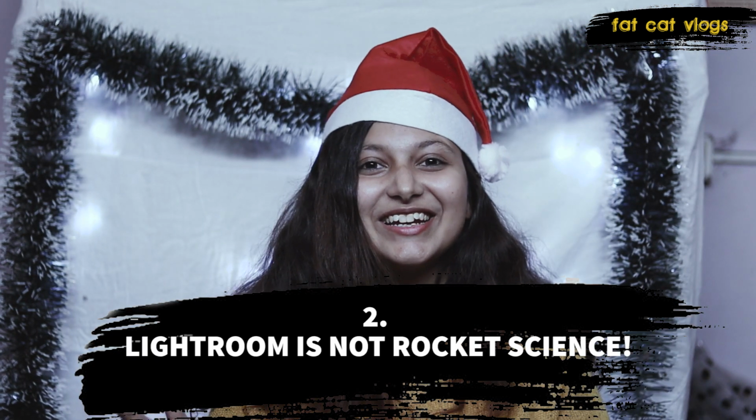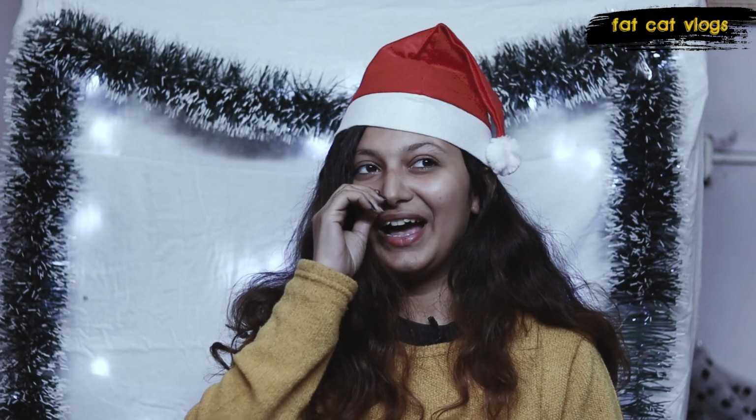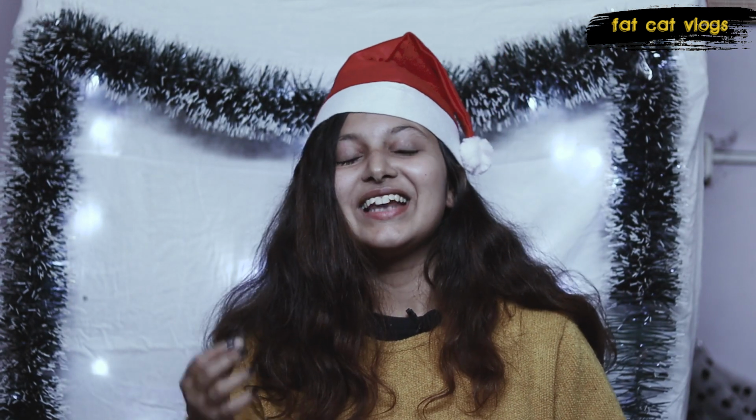Okay, point number 2. It is not rocket science. Do not get intimidated by the word Lightroom. I know that a lot of professionals are using Lightroom to edit their pictures along with other apps, along with Photoshop and all, but I know a lot of my friends who say it's an Adobe product, so it's professional, we cannot. It is nothing like that.